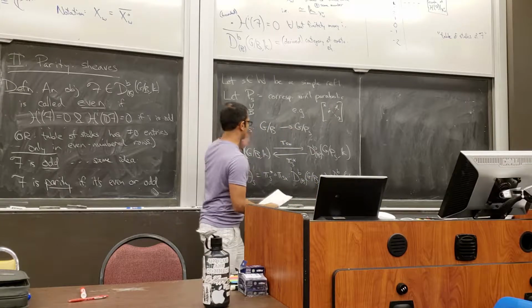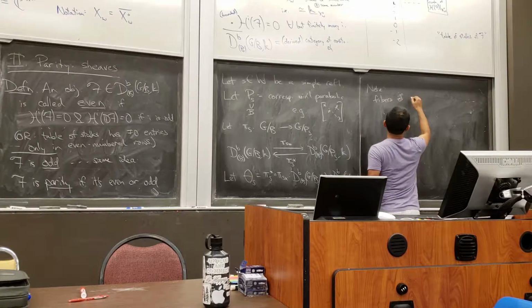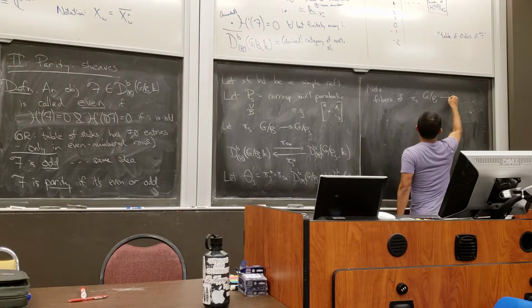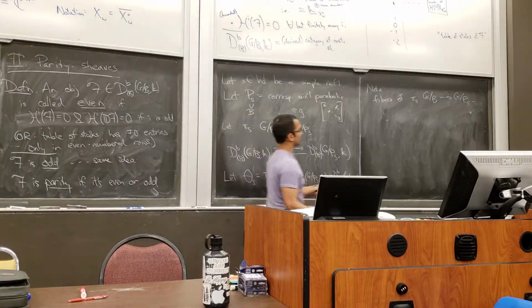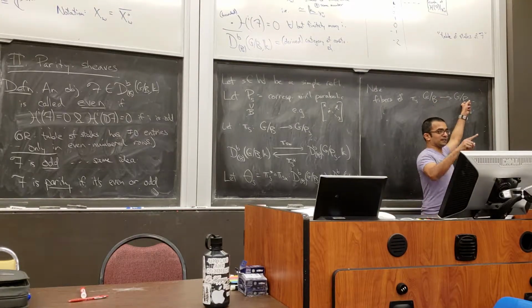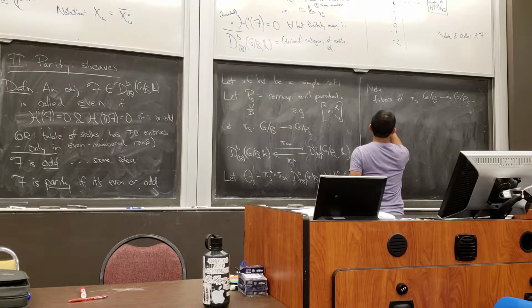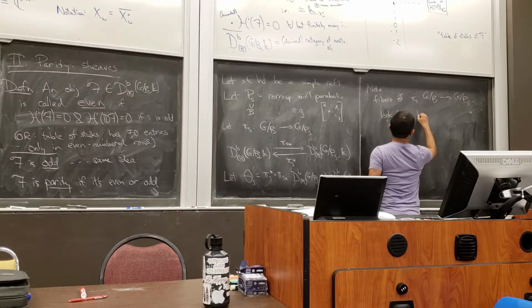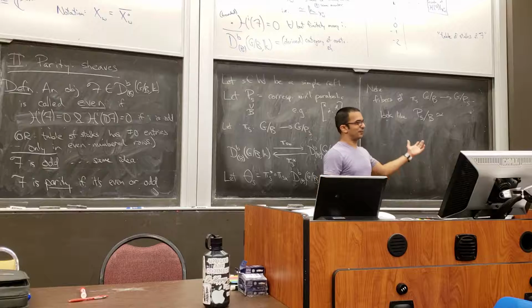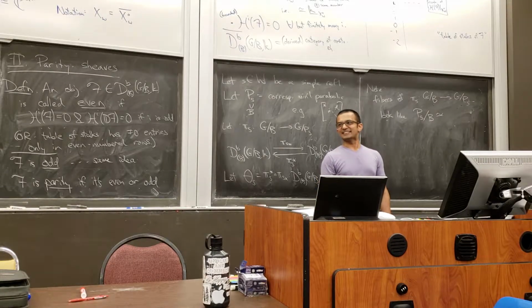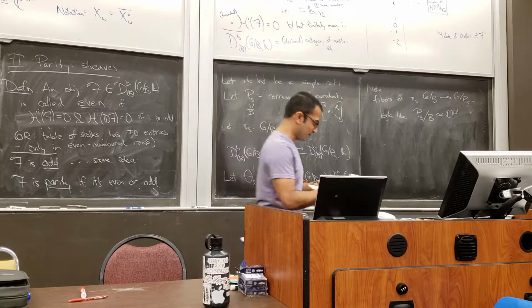So speaking of that, let me make the observation that the fibers of the map G mod B to G mod PS all look like the space of choices. If you're thinking about this concretely, where this is the space of complete flags and this is the space of flags where you're skipping one step, the fiber over a point is the space of choices for the thing you can fill in. And those fibers look like PS mod B, and Alan told us yesterday what the space is, so would someone volunteer this information? Yeah, it's CP1.